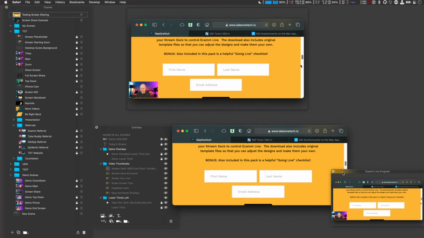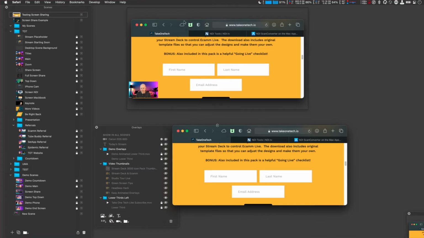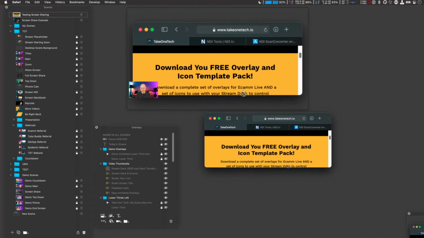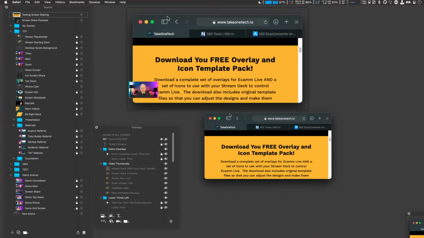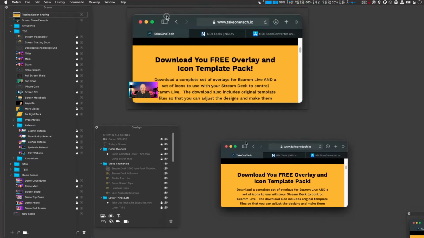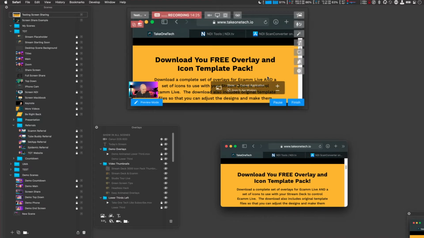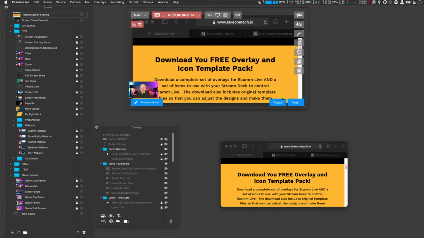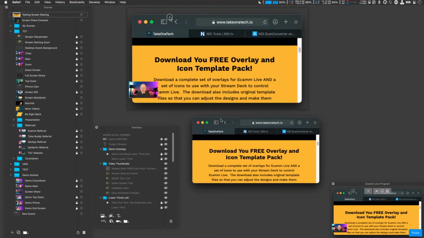Because what I want you to see is how Ecamm Live actually handles the window size. If I make the window really small, this is the window here that I'm moving around on the screen, but you can see how in the output window, if I just quickly flick out of demo mode, you're seeing the whole of the window. It's got a little border around it, but I'll show you about that shortly as well.